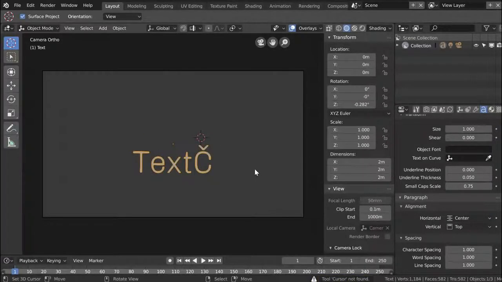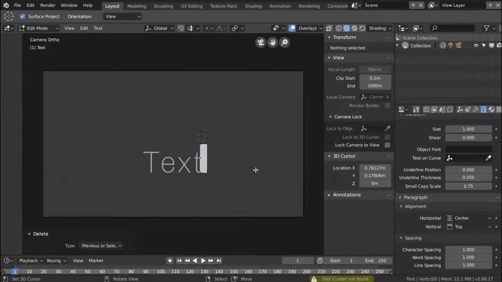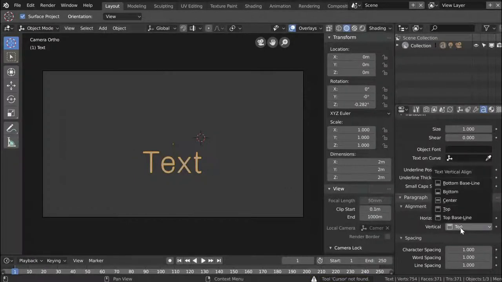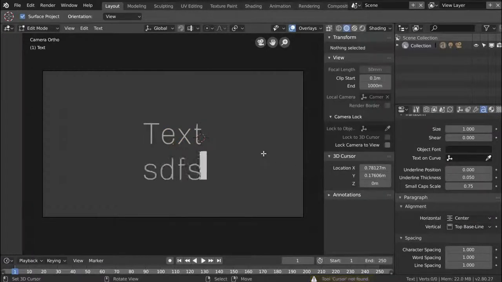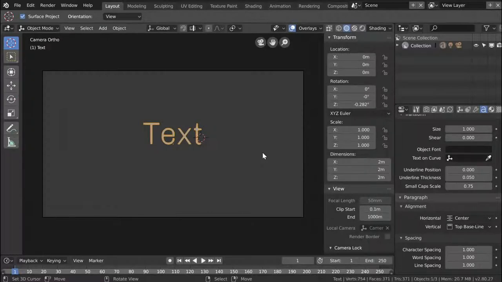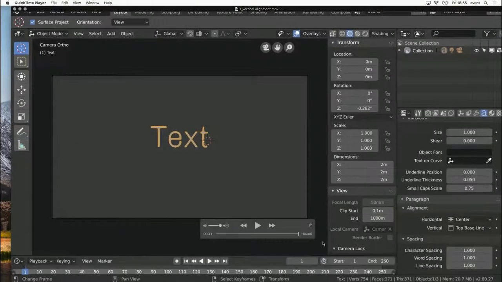So this is information taken from the font itself, like which is the tallest character in the font. And there's the top baseline, which you can only see if you type extra text in the second line. Now if you center the text vertically, you can spin and rotate it, and it will work correctly, not swing around because it was not centered. Okay, next video is about text boxes.